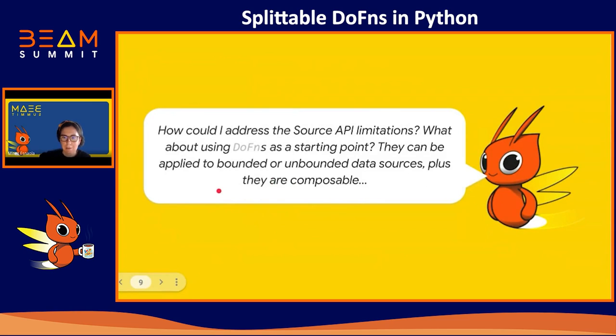So what happened then? Some of the Apache Beam gurus thought that maybe a good starting point to resolve all these issues that the Source API had was to take the DoFn, okay? And try to overcome the limitations of the Source API with DoFns. And why did they think of this? Because DoFns are simple, they are easy to code. The code that I write works for both bounded and unbounded scenarios, and they are composable, right? I can put a DoFn in any transform at any point in my pipeline, okay?